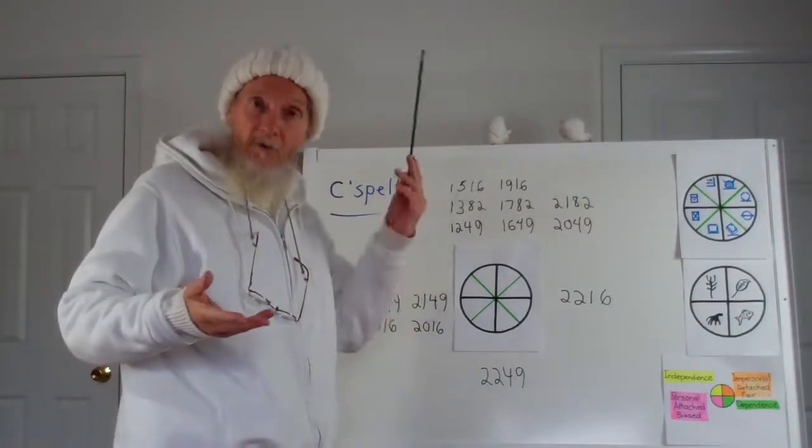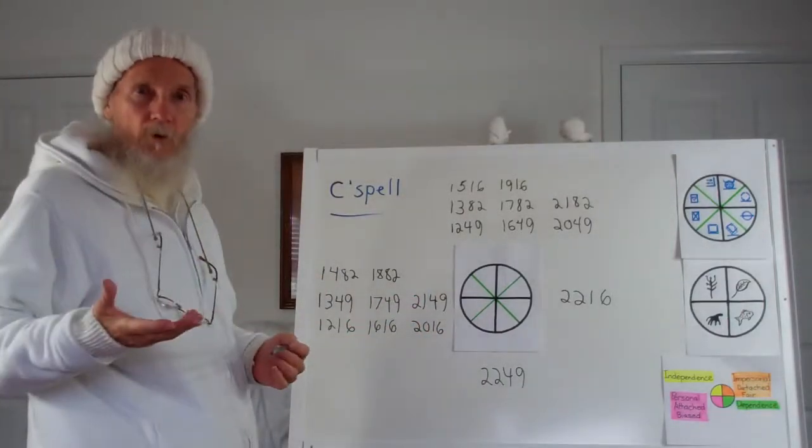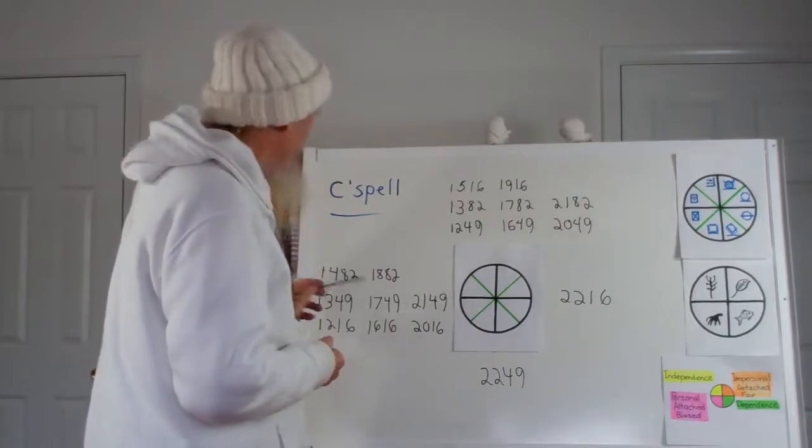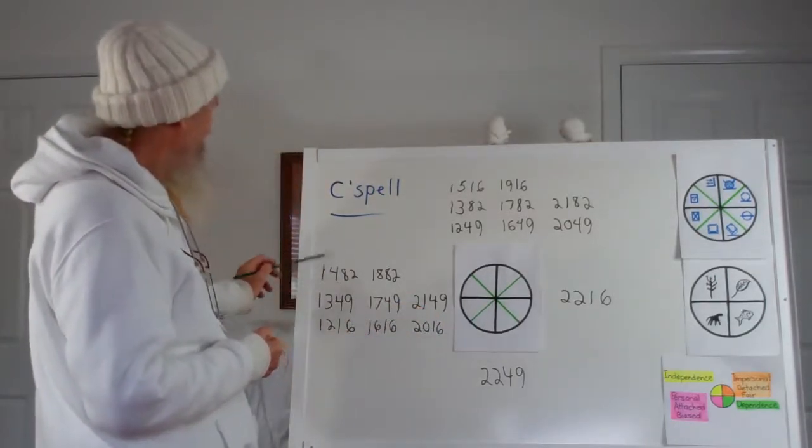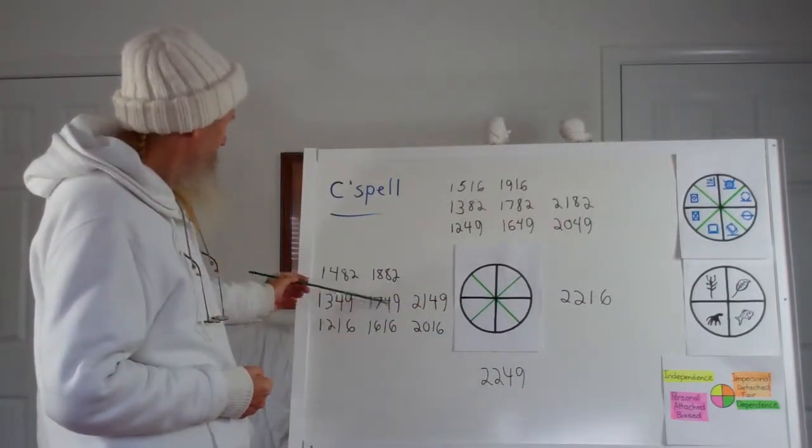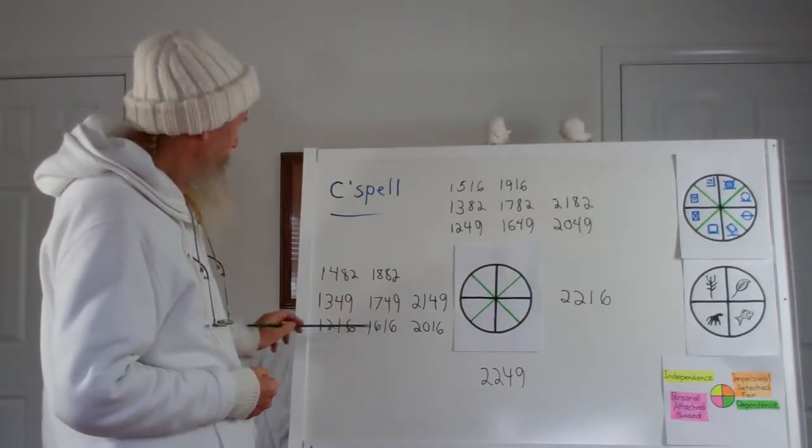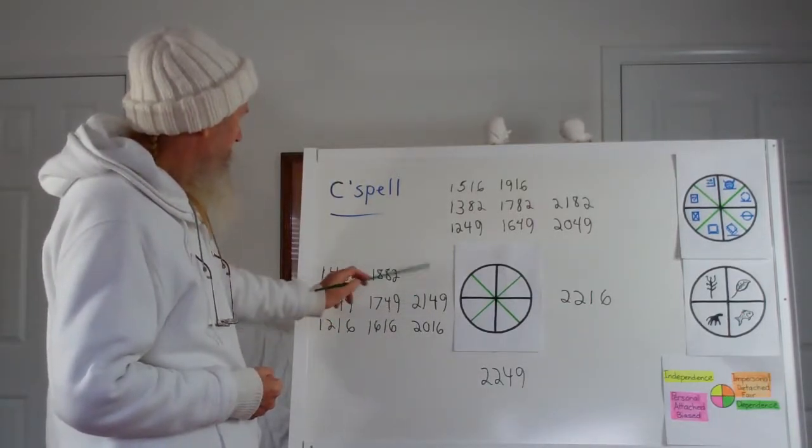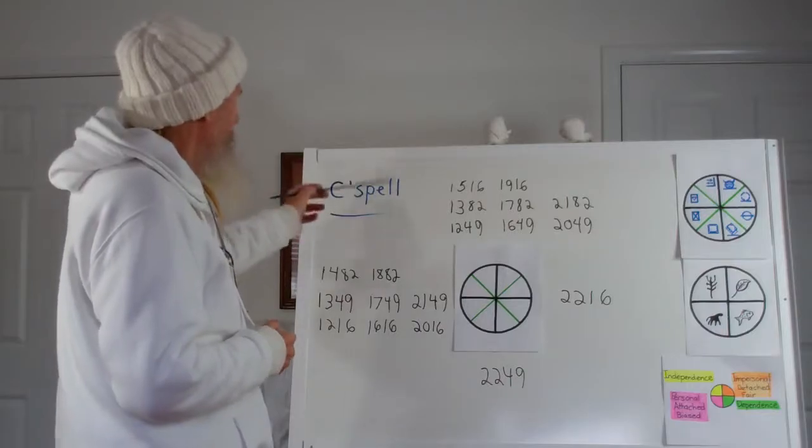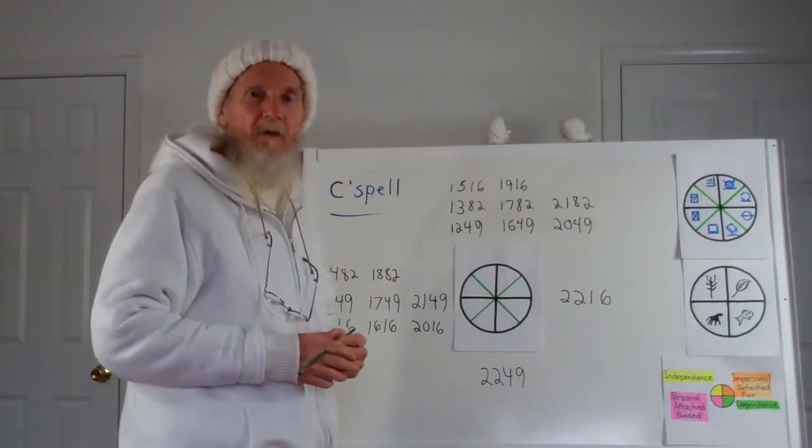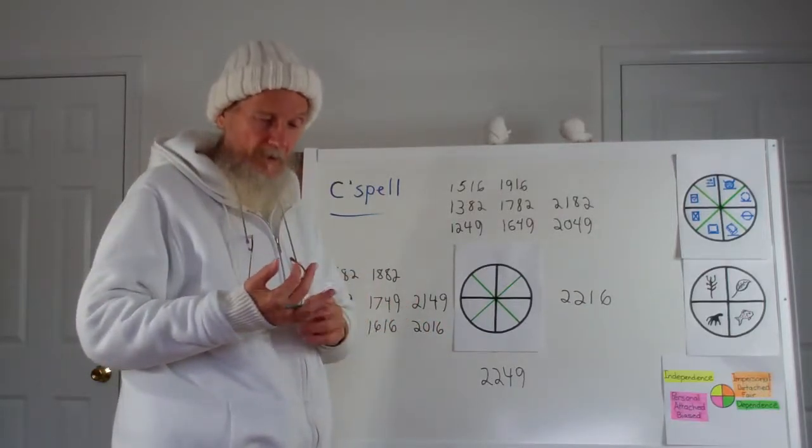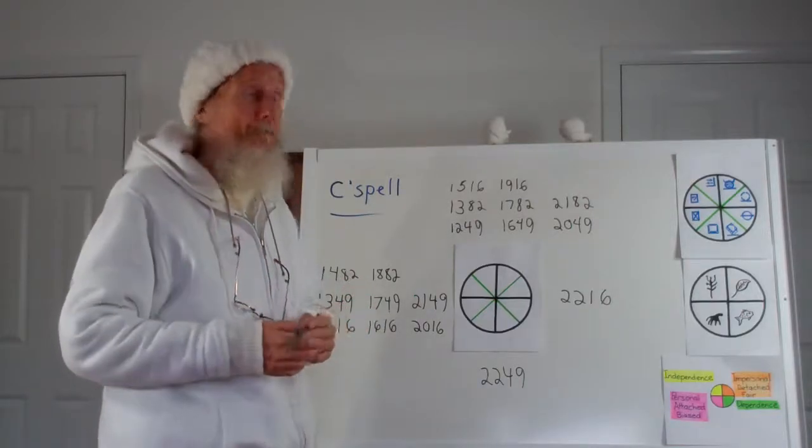And, of course, you had the angels of Jehovah, the Aetherians, come 400 years before the start of Cosman. Back in, well, I didn't show it here, down here, but 1449 would be here, going up to 1482. 1480, 400 years. Now, if you'll notice, there's 400 years difference going this way, because there are three sea spells in a sea sweep, which is 400 years, sometimes called also a wave, or a time, an atmosphere in time.